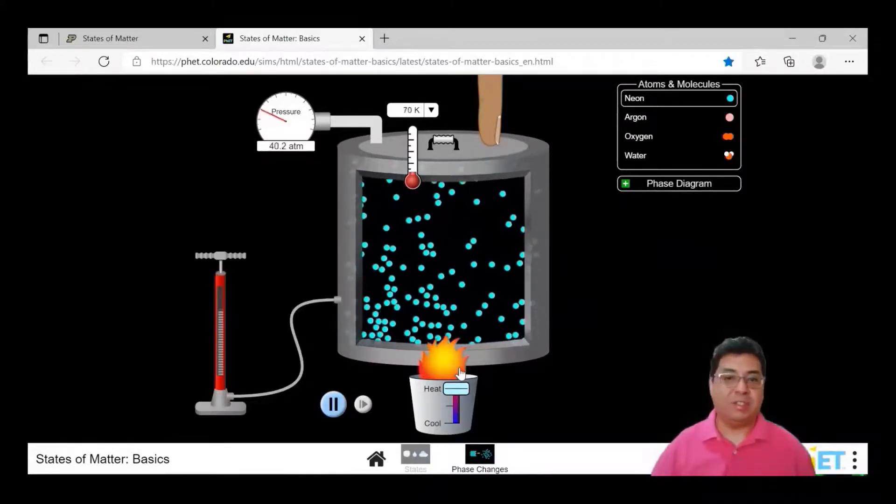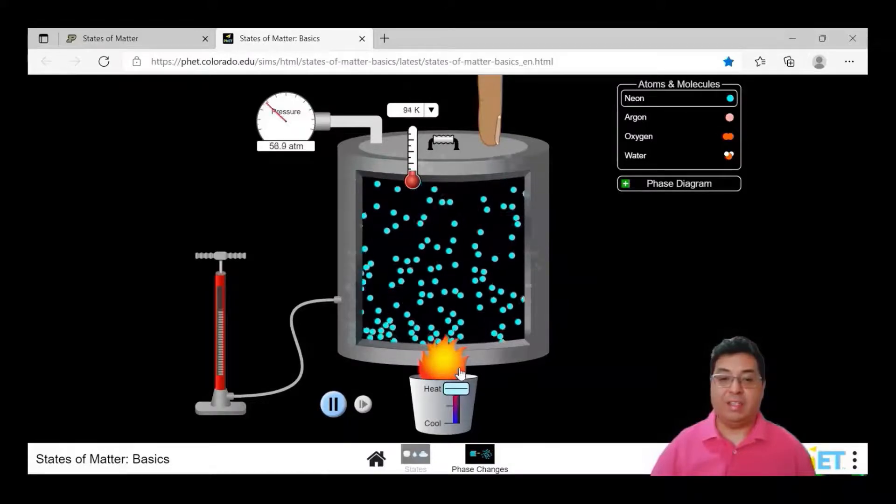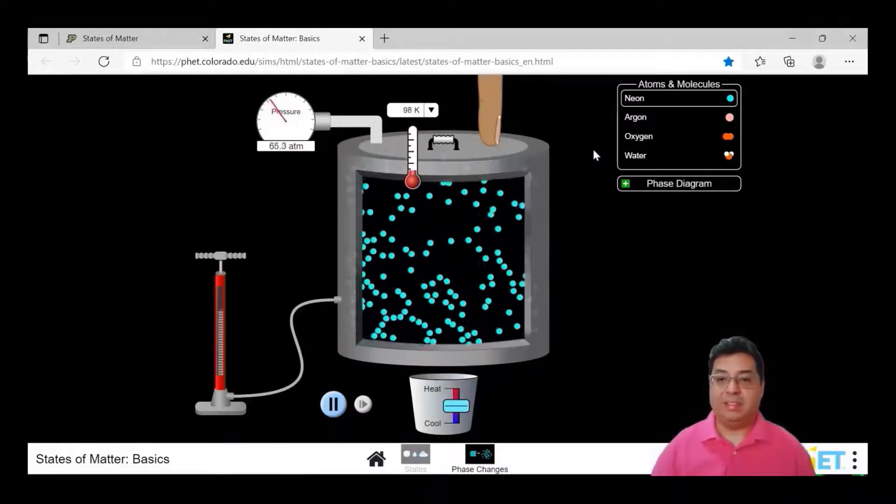I just wanted to share this website showing you that there are sources. There's information out there on the internet where you can do experiments online. And I just like this one a lot. That's what today's video is all about. I just wanted to share some websites that show what states of matter are using experiments that are online and they're free. They're accessible. And I had no problems getting to them based on my location here. Now I do have a video that talks about states of matter more with text form, nothing real visual like what you saw here, but I will also leave a link in the description down below so you can check that out.